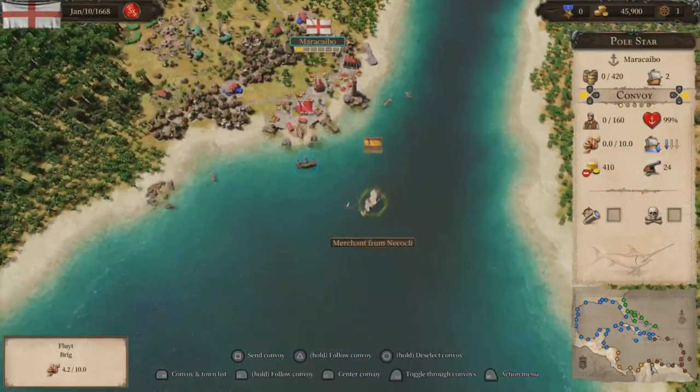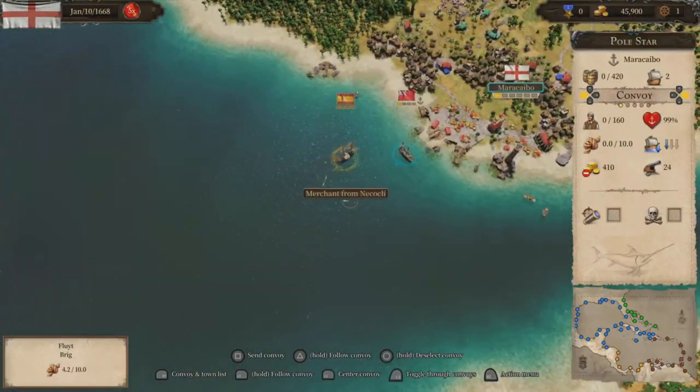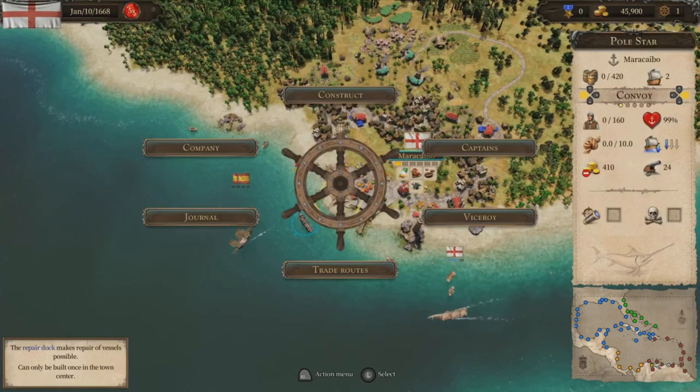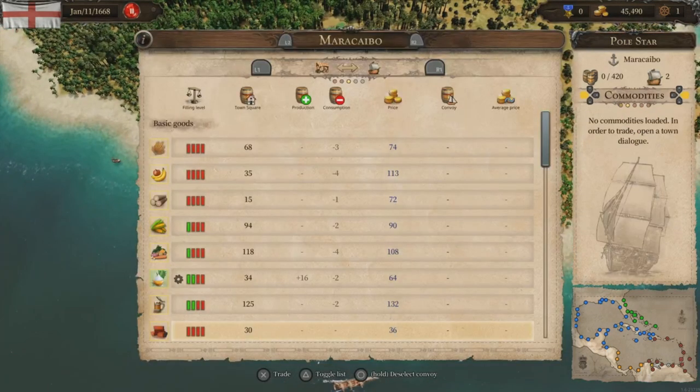Oh, we've got a Spanish vessel there. Obviously, at the moment, they're friendly to us, so we're trading with them. It's all going quite nicely, but obviously, when war breaks out, it's not going to be as friendly as it was then.